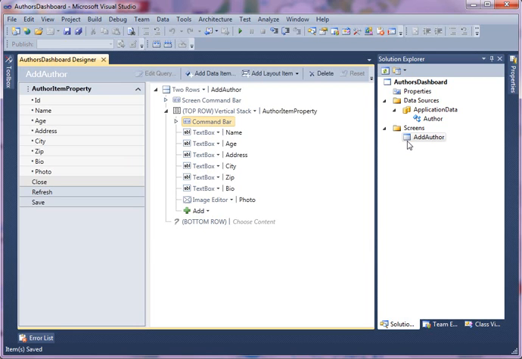Now that's it. If you notice, so far we have not added any line of code since day one. So I'm going to run this application; I simply hit F5.